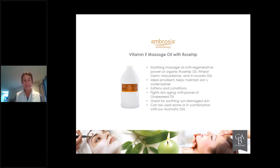Because remember, it's experiential. If we're going to work with aromatherapy, we don't want to shock the client unless that's part of the job that you're doing, like if we're doing contrast therapy, cold then hot, or waking them up a lot, or loud music, whatever aspect of it. But when we're dealing with aromatherapy, more often than not, we're trying to create an experience and continue it from the beginning to the end, even if the different aromatherapeutic techniques and the scents change. We're still trying to give them a holistic, healthy wellness experience. And so if we're going to be using this in a spritz bottle, make sure that it's a comfortable temperature and that the spritz is not too hard or too tickly.